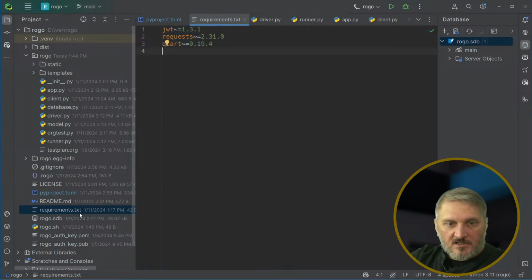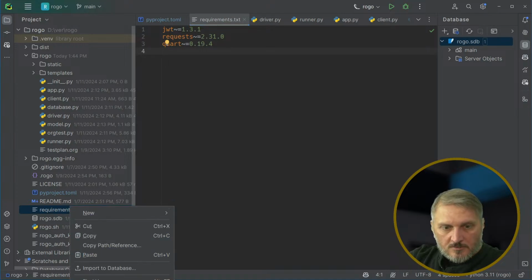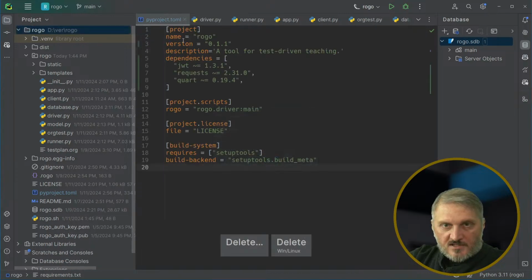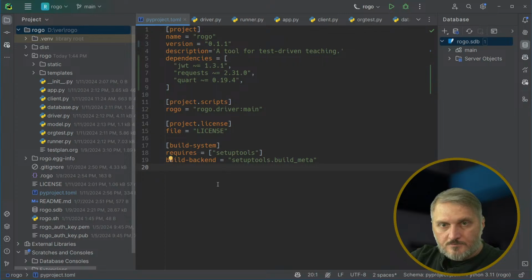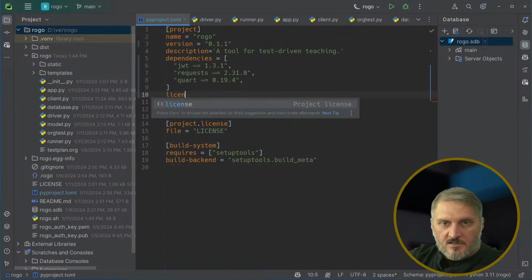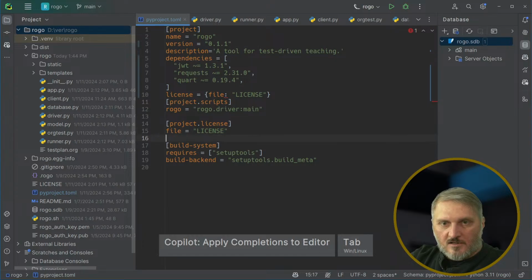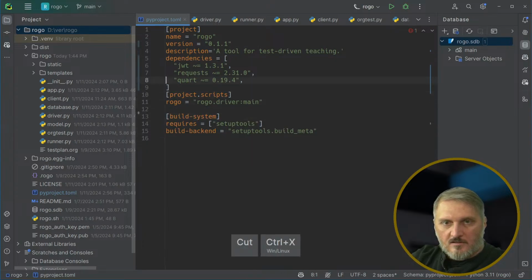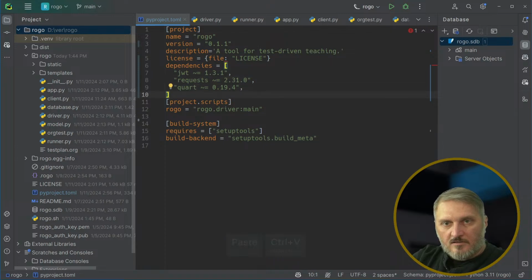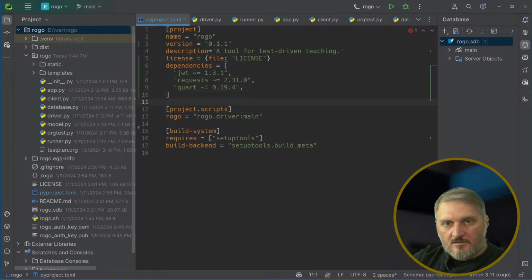I think I can get rid of requirements.txt. Because now it's in my project. I bet you can say license is equal to, can you do this? File, license. You cannot say that.